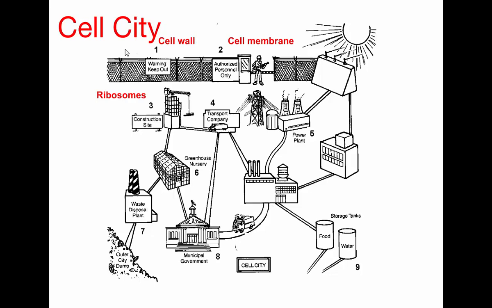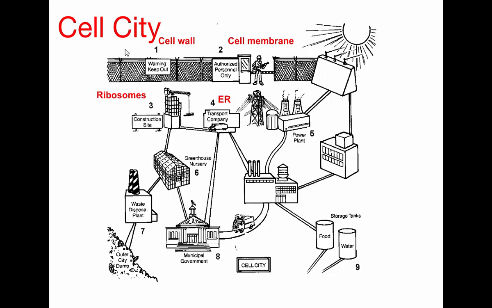Number 4, how about this transport company, this trucking company that's going to bring things to all these different places? Luke? The ER. Yeah, that's the ER. The ER is the cell's transport system that moves things within the cell. Now, what if this road had just led out of the cell? Then you might call it a different organelle. What if it were leading out of the cell? Brandon? Then it would be the Golgi bodies, but it's not. So you're right, it's ER. Because the Golgi bodies are what package things up to leave the cell.